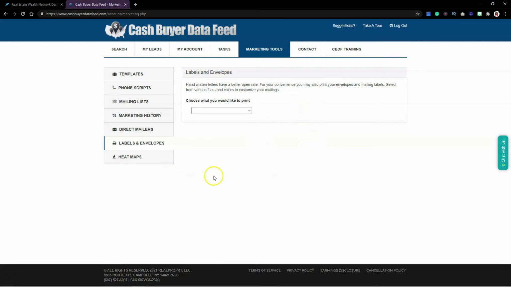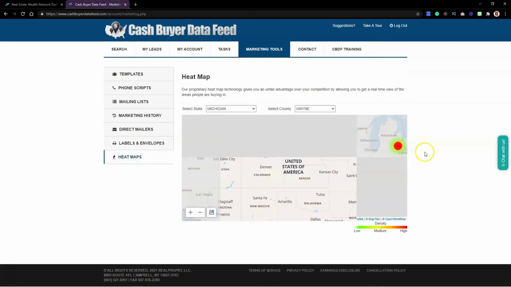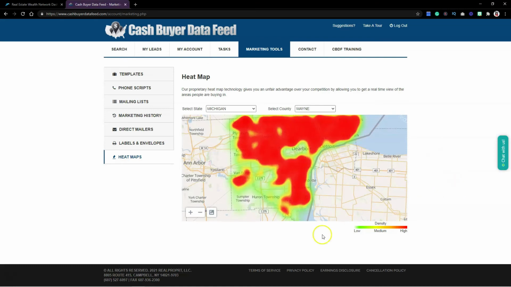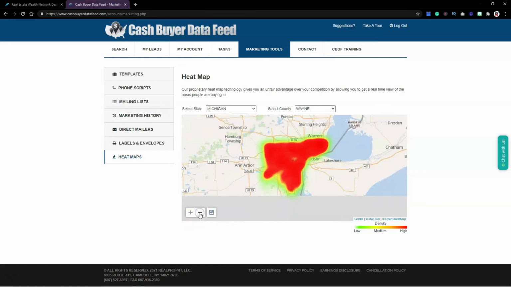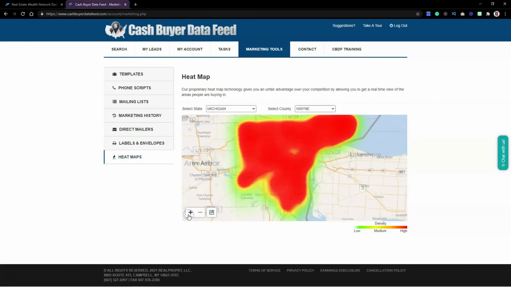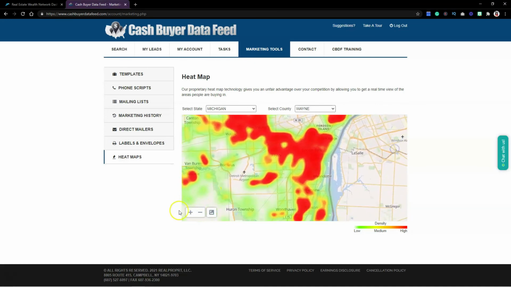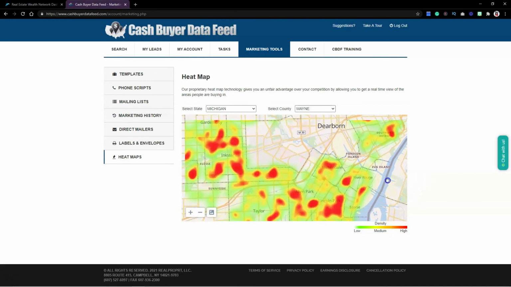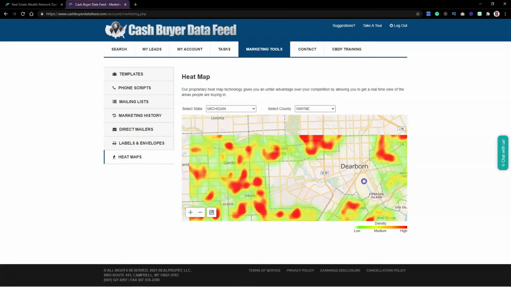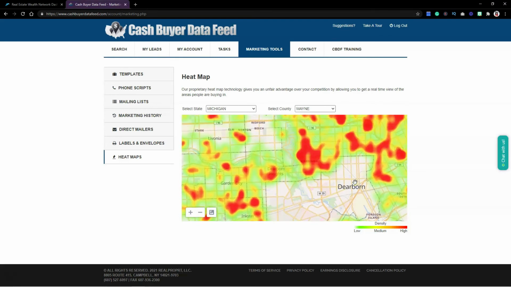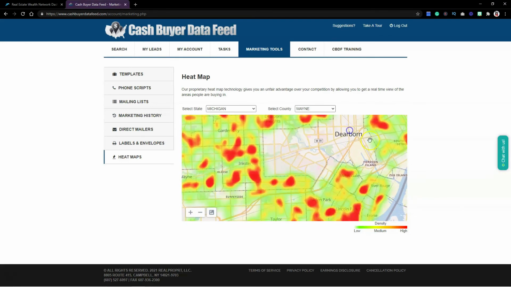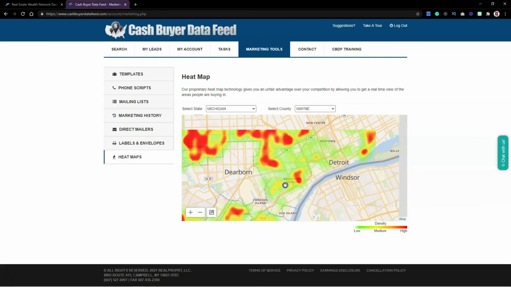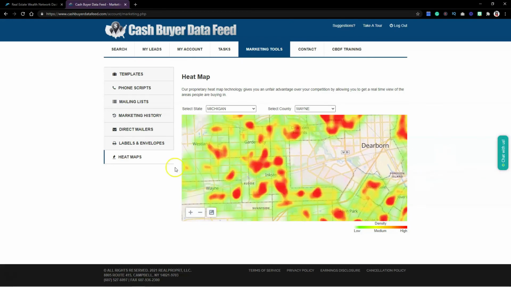All right. And then lastly, in the marketing tools here, we have the heat map function, and you can see Detroit's a hot investor market, but you can go in here and see all the pockets that are hot and where investors like to buy. So when you go out and you do your marketing or you do your driving for dollars, you know where to hit, you know where to go, and find properties and do all that. So it's a great tool. I like the heat map in here.